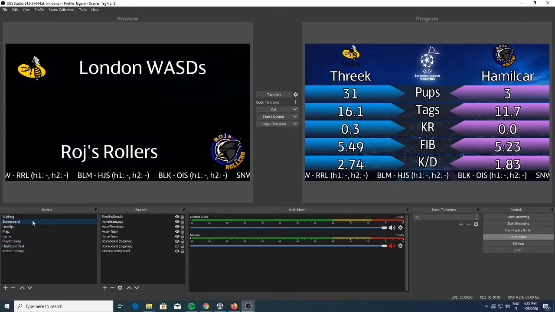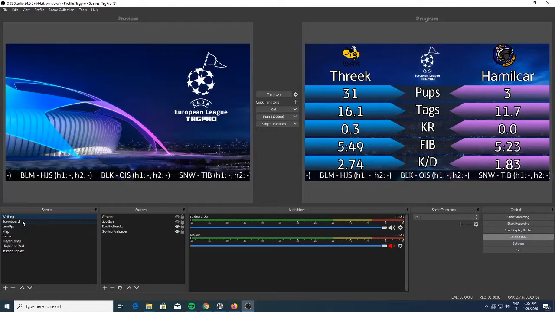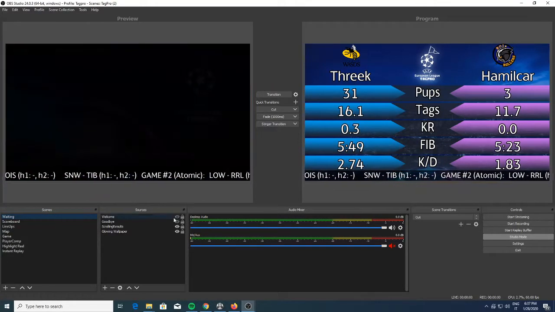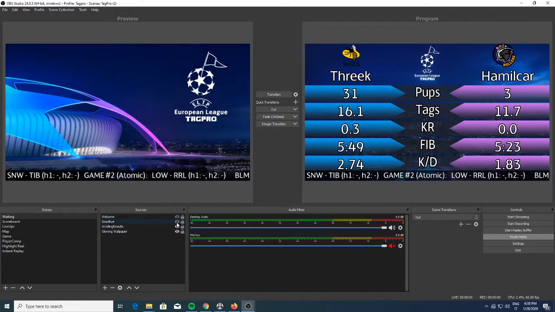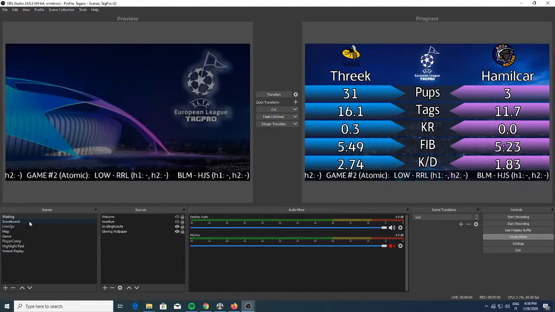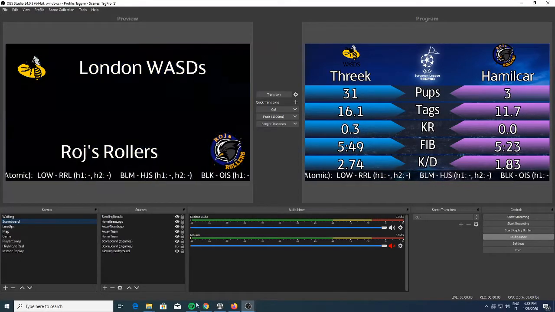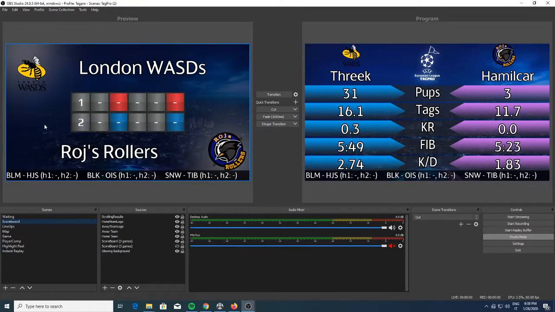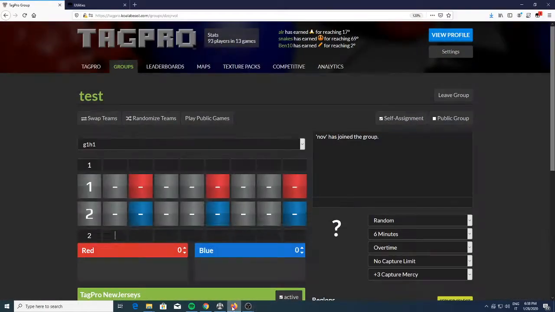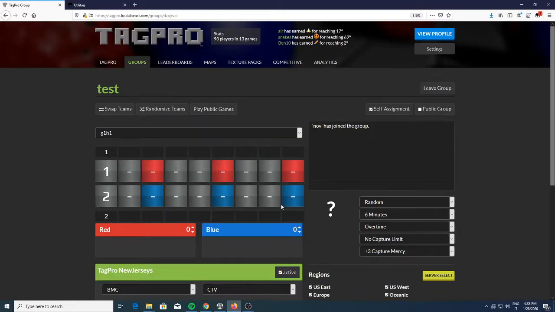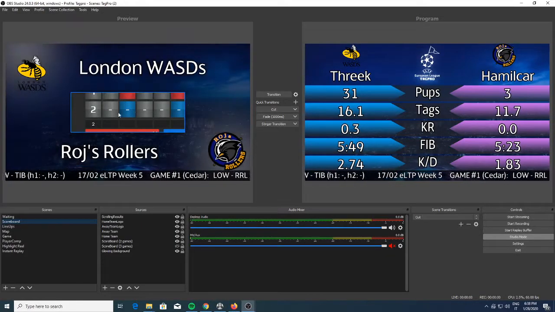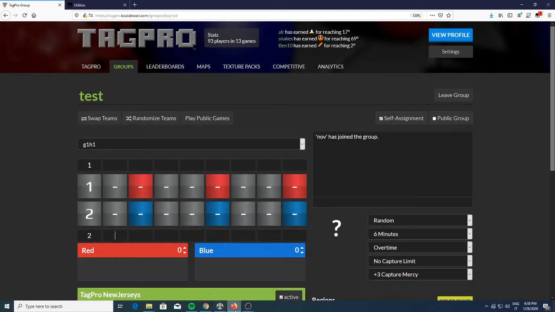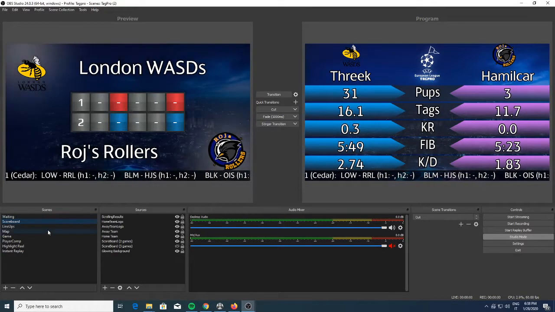Before I show the graphical interface, let's quickly go through all the scenes. This is the one that I show right before the end of the stream. I also have some text that can be toggled depending on what moment you are at in your stream. Then this scoreboard, which shows the scoreboard on screen when you are on a group page. You might want to resize Firefox if you have it a bit zoomed out like this and it's not showing properly. You might need to adjust a little depending on your screen resolution and zoom settings. Anyway, I'm sure you'll work around it.